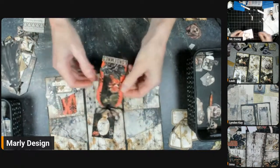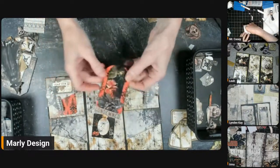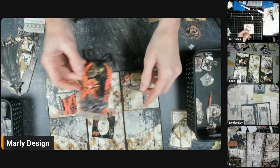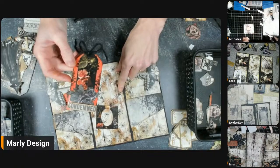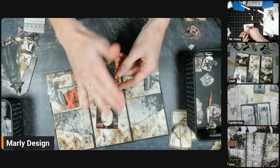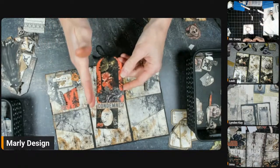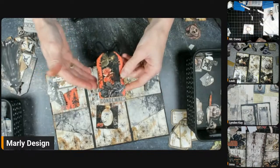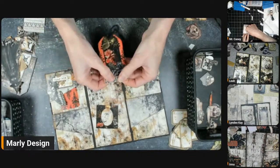There is one thing that you could add to this tag. You could add a black backing, the same black cardstock that I had over here, just regular black cardstock. So then you glue the whole piece down on the black cardstock and leave an extra edge of black along all sides. Then you will have another layer. You can also choose kraft colored paper, totally fine.